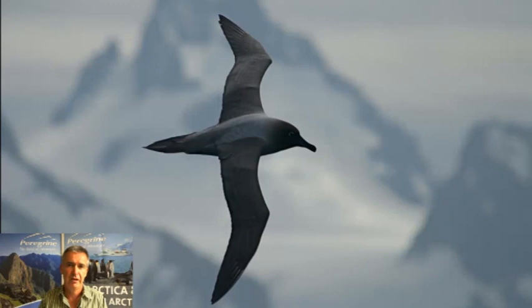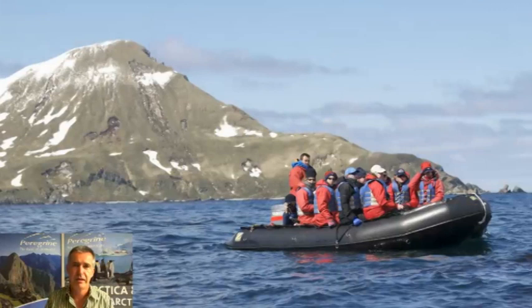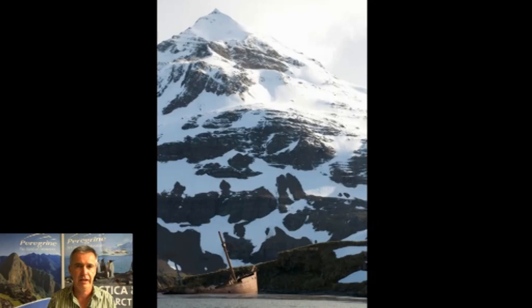And there are so many other species, different species of prions and petrels. You've got these tiny little storm petrels, which will be dancing on the top of the water, and you've got these other albatross species, the light-mantled sooty. They're all around you. They're with you on any voyage. And you might be out amongst it in a Zodiac, right at the southern end of South Georgia. We will, as I said, look at some of the old wrecks and different things like that, and some of the boats will be particularly focusing on photography and enjoying that.